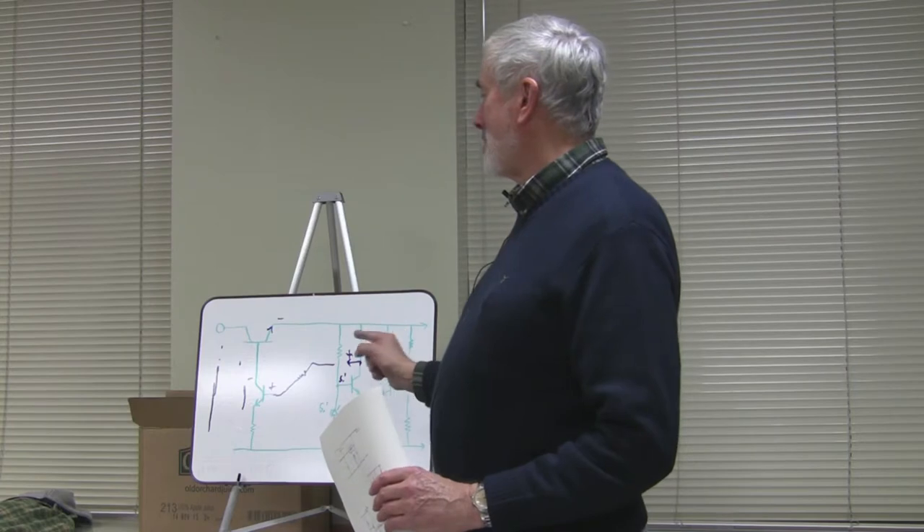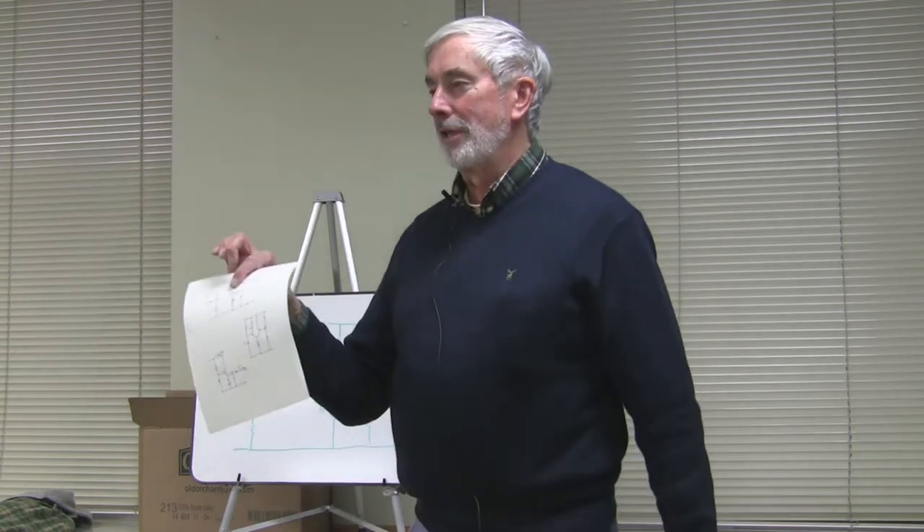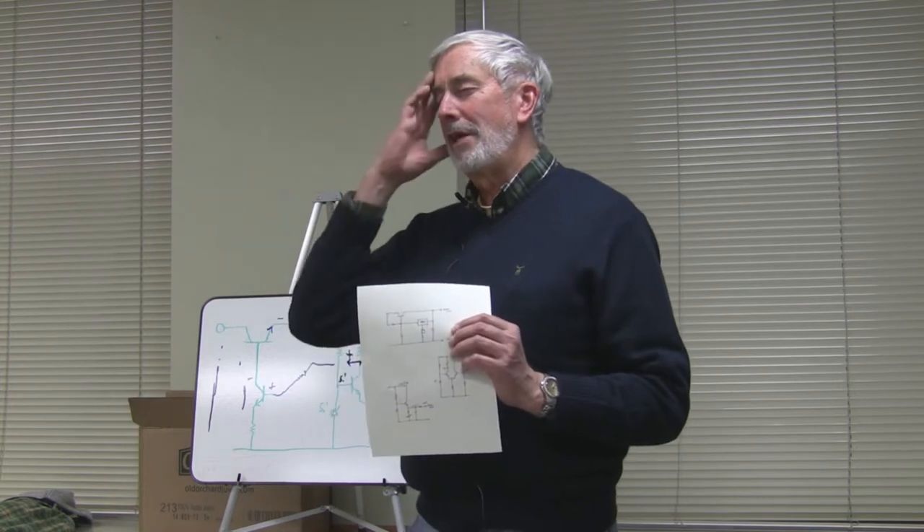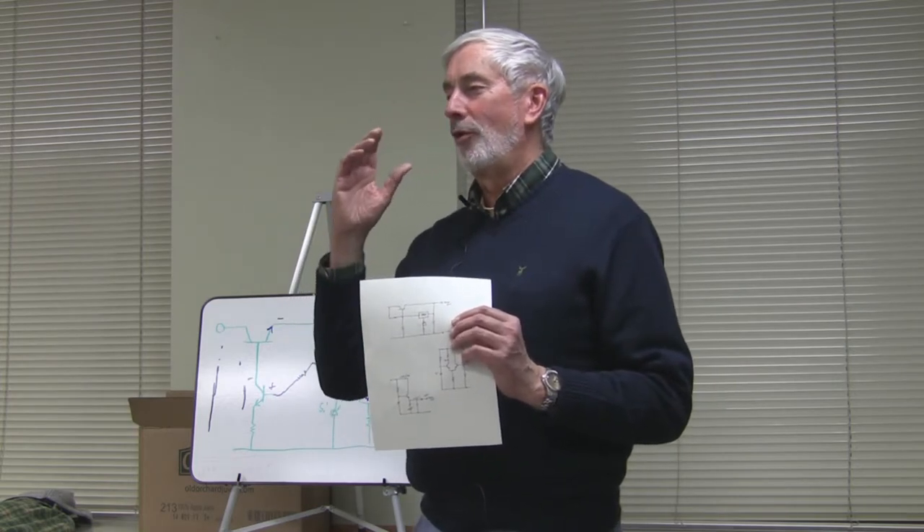I used to like to build my own power supplies because I can understand plus, minus, and amps. When it starts varying in frequency and going 100 KC, it's hard for me to follow. I'd like you to look at this circuit — it's really interesting the way it works. That first resistor on the left, next to the big transistor, is either a 3-ohm 5-watt or a 5-ohm 3-watt, and it doesn't matter.